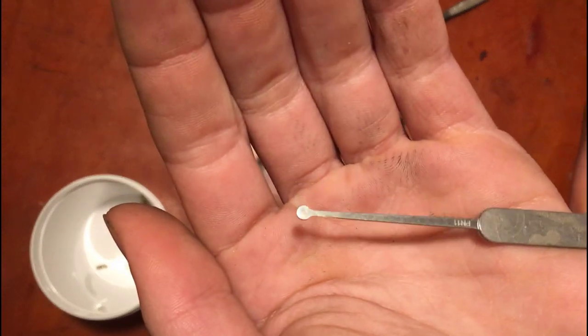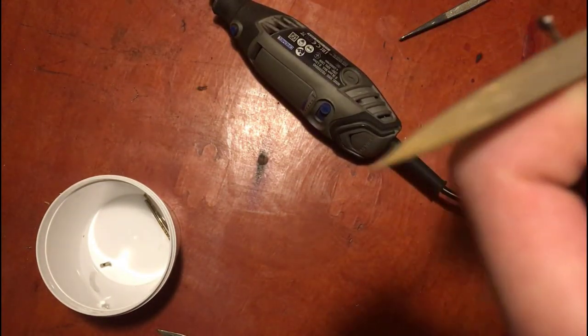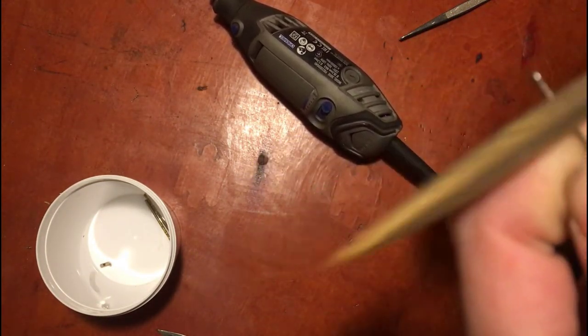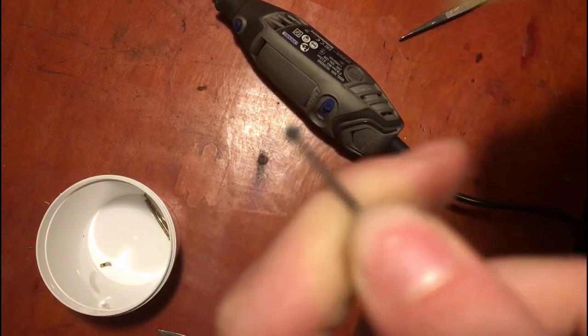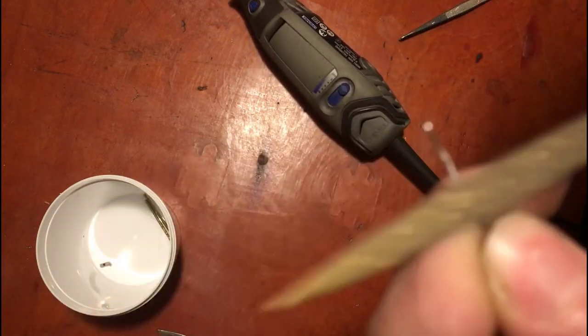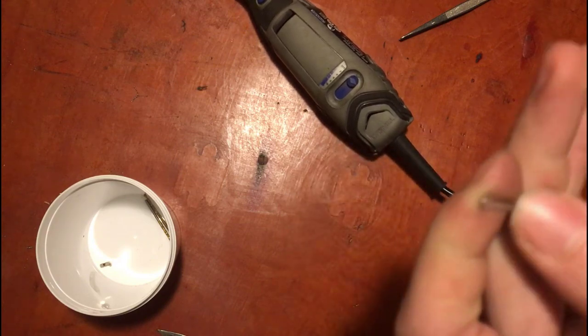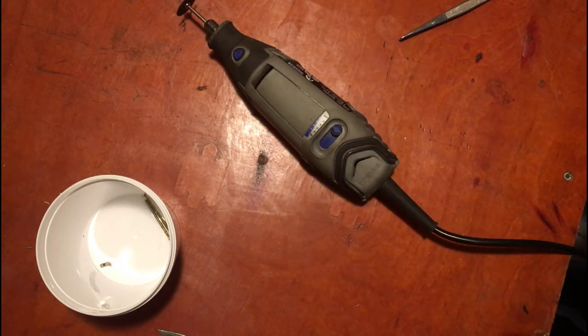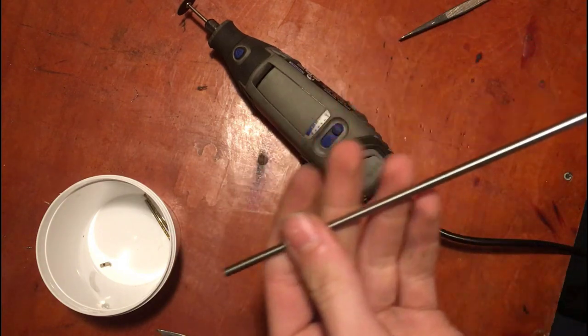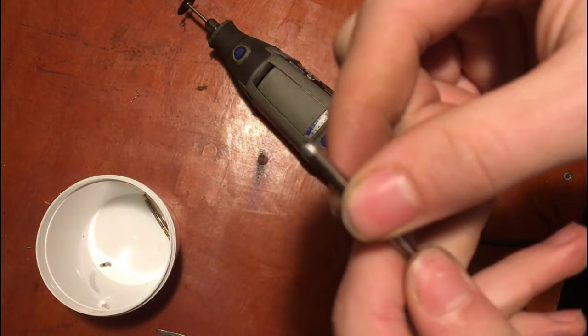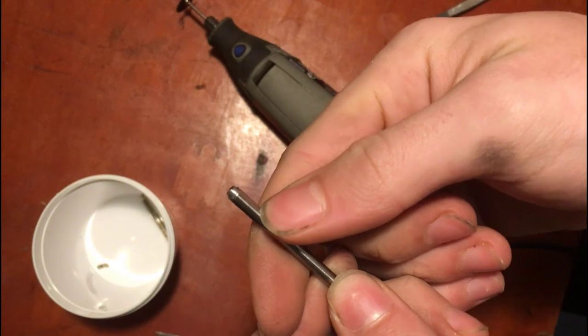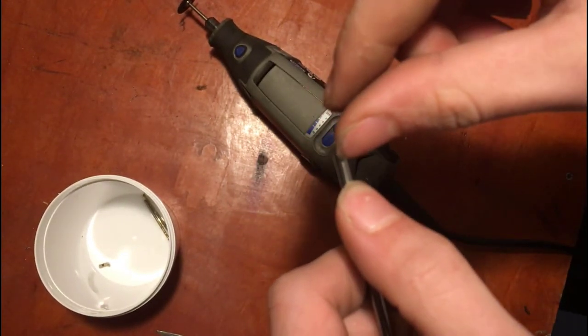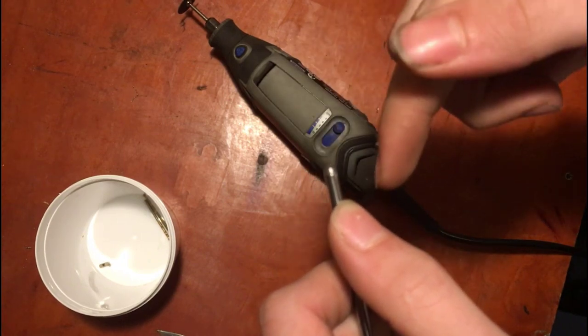The result. I just went ahead and grinded it down so that we now have something like this. We could probably take a file and just go ahead and clean this up here. It won't really matter that much because we are going to be doing some more profile to this later. My next plan here actually is to use this. This is a four millimeter rod, tool steel. It's a little bit difficult to work with but I'm sure we can make it work. I'm going to cut off a little bit of it. Actually, I'm going to face the end of it here. And I'm going to drill a two millimeter hole through it.